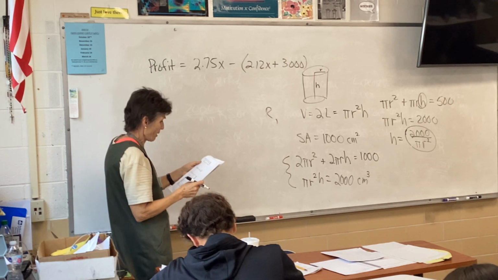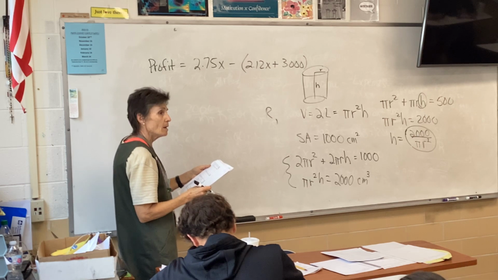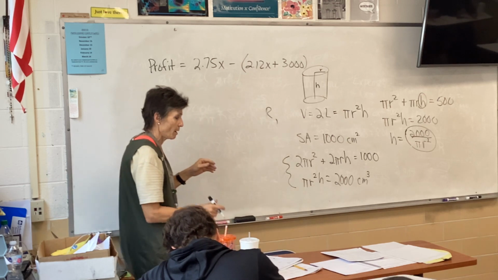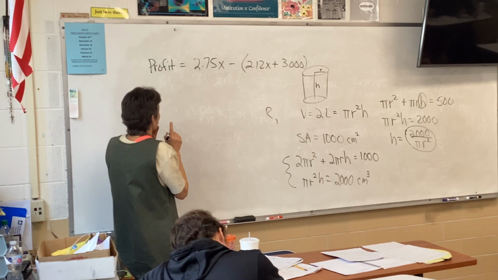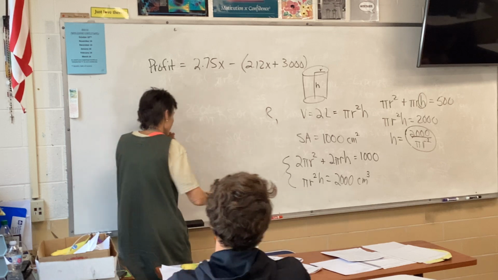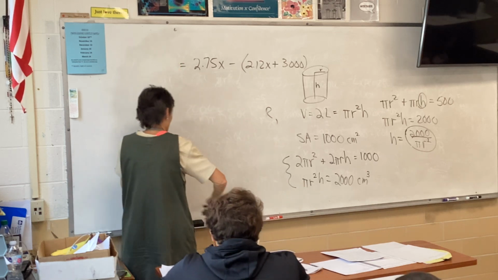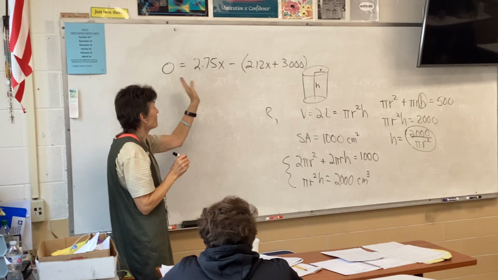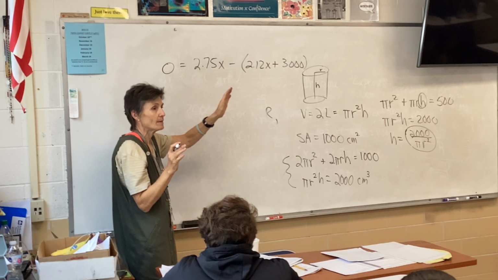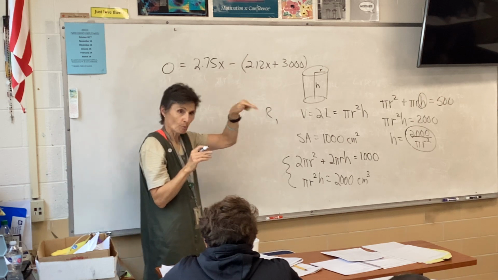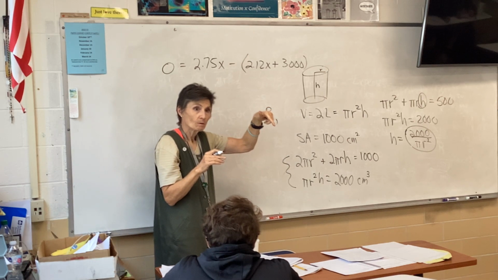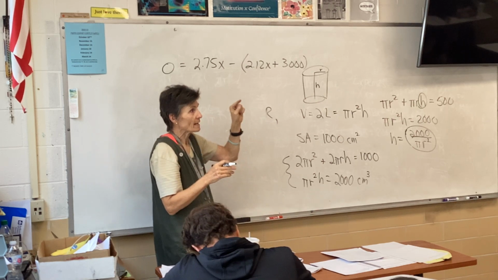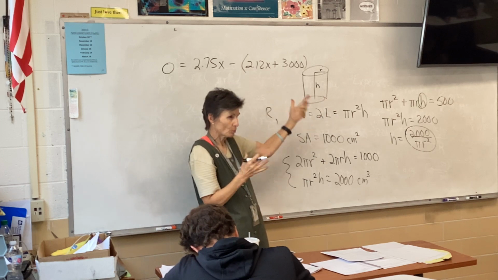And do we know what the profit is this time? If we don't know what the profit is, what if we set this equal to 0? We're going to solve that equation. That's going to be easy to solve, right? That will be the break-even point. Wouldn't that be exactly where my income matches my expenses? So won't anything I sell after that produce a profit?